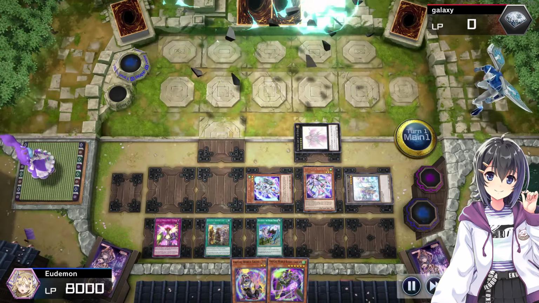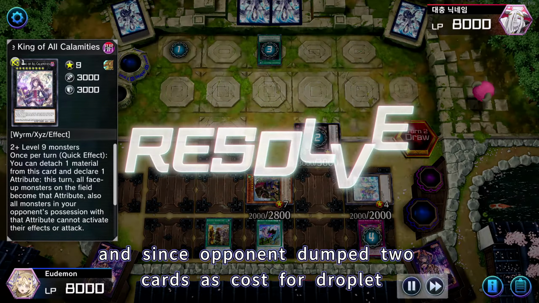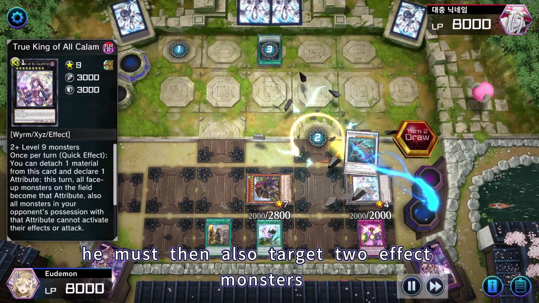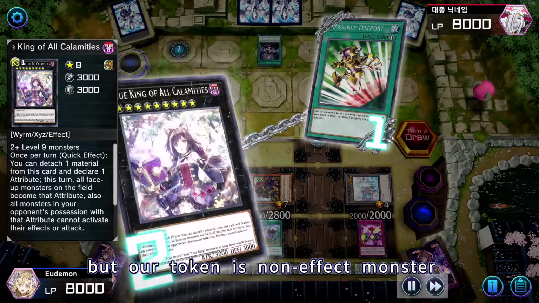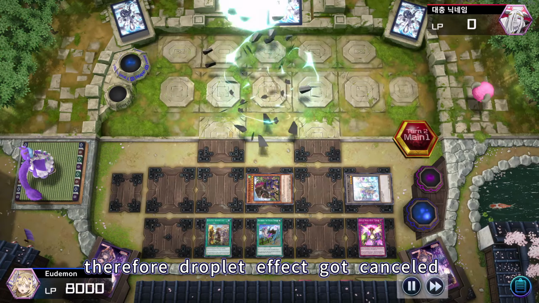Since the opponent used a monster and a spell as cost for Droplet, which prevents us from responding with monster and spell, we can force the VFD effect to go through by killing it with Chu Che. And since the opponent dumped 2 cards as cost for Droplet, he must then also target 2 effect monsters. But our token is a non-effect monster, therefore the Droplet effect got cancelled.